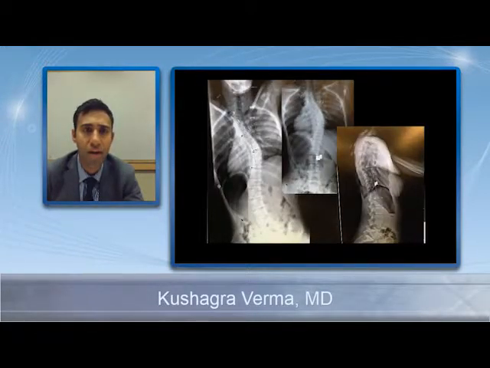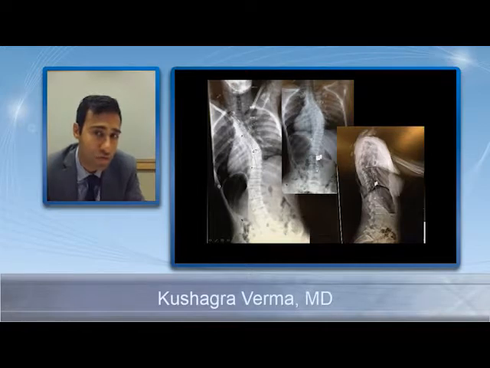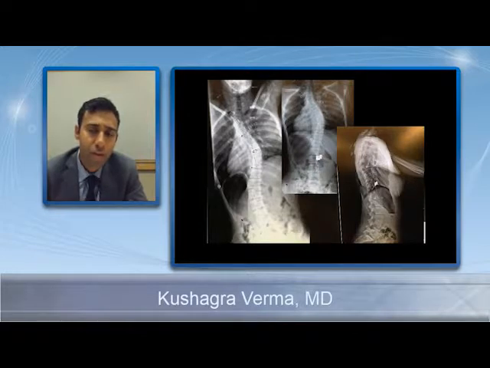Here we are, we look at our bending films. We see that this lumbar curve on the middle x-ray bends out to 15 degrees. That tells us that this curve is not structural, and we don't need to necessarily fuse that region of the spine. If we look at the side view here, we see that there's a neutral sagittal contour on the lateral view, and then we generally try to stop at a level that's neutral on the side view.